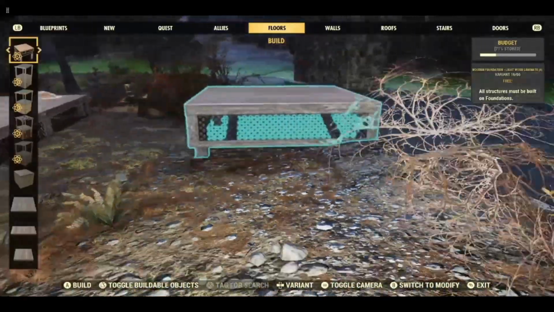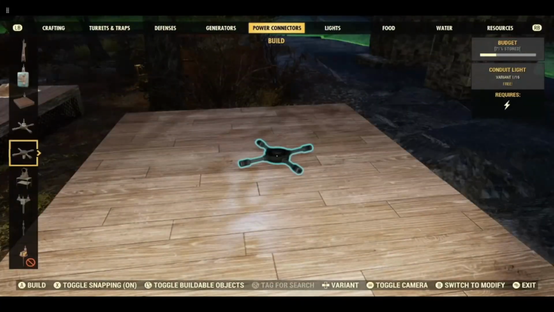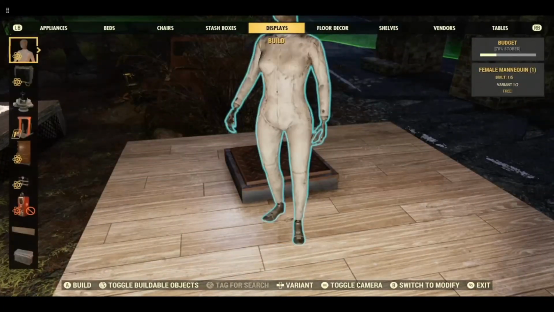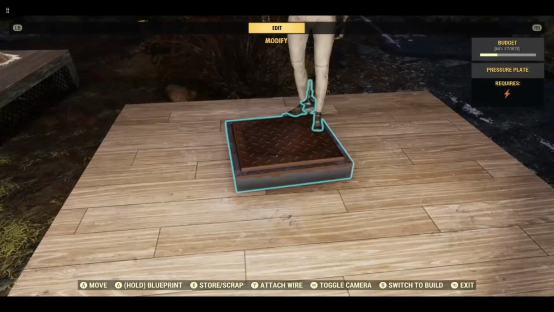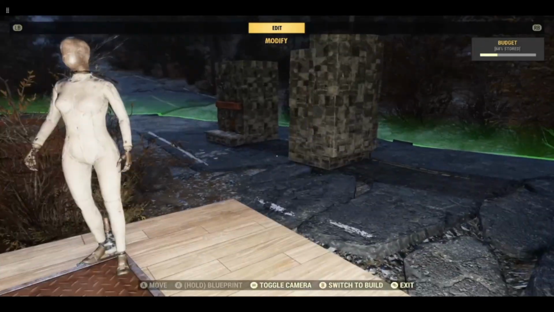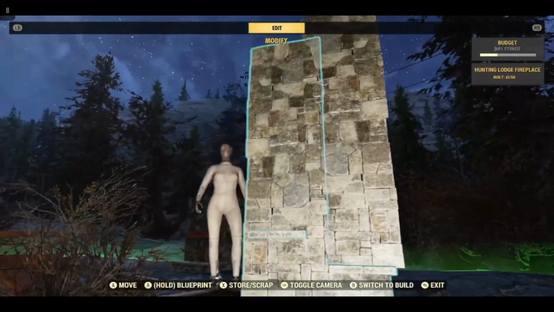I'm just going to quickly stick a couple of floors down here as sort of a flat work surface. I'm going to get a pressure plate and a mannequin. I know some people like to power theirs up. I find that it just pops up at annoying times. If I put a mannequin on it, it just seems to stay down. I'm just going to merge this one down so that it's lined up.